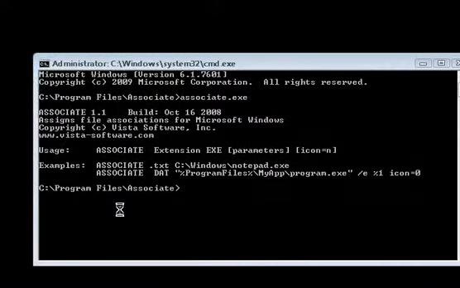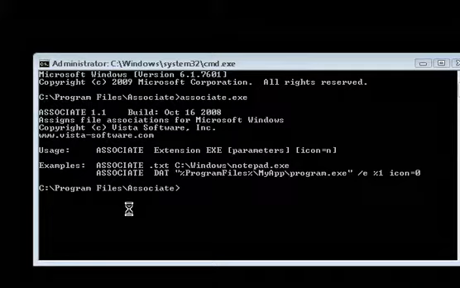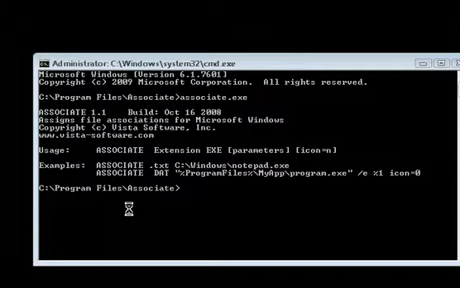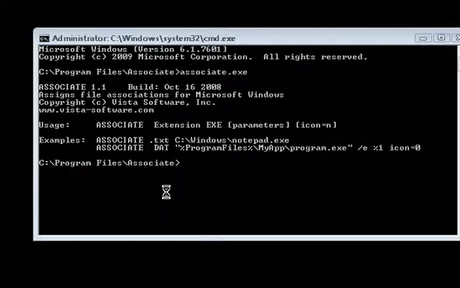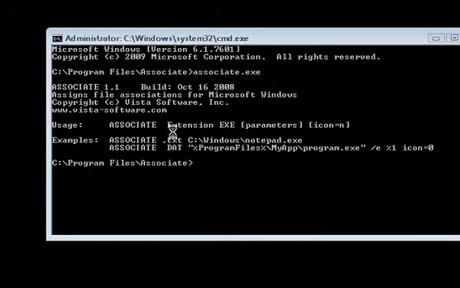Okay, this next program is called Associate. It's run from the command prompt or command console box here. I just put it in just to show you what you can use. You can use a batch file to run this, or just type it in yourself in the start button and run.